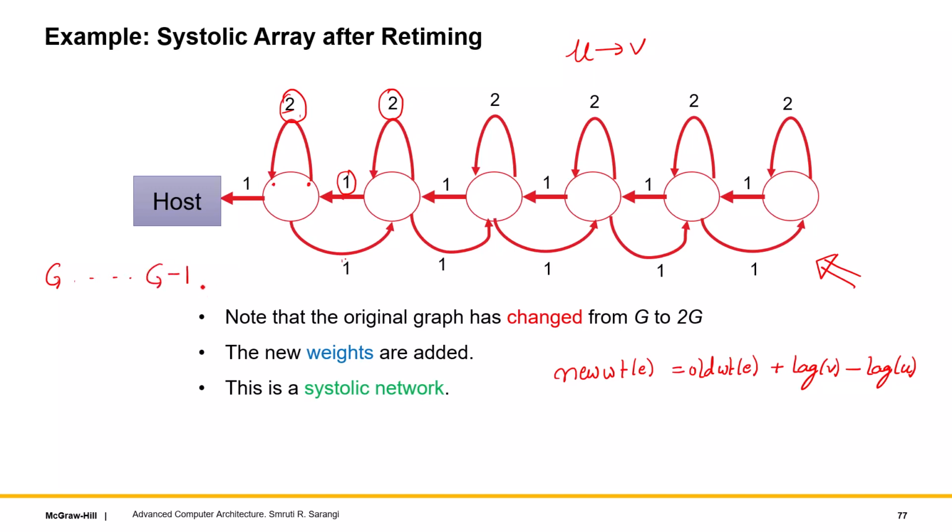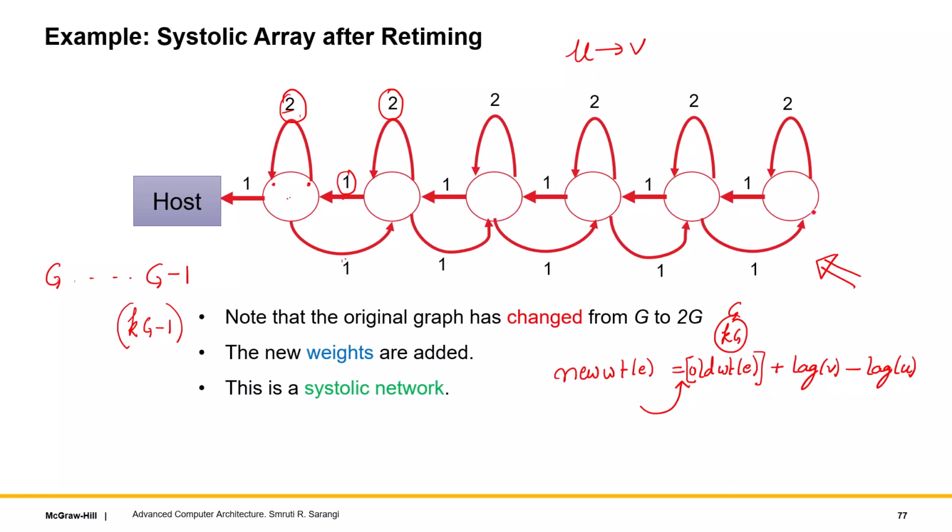If it didn't have a negative weight cycle, we went forward, or we kept on multiplying with 2, 3, 4, 5 until we reach k, the smallest value of k such that it didn't have a negative weight cycle. So all the weights got multiplied. And then what we did is we computed the shortest path of every combinational unit to the host. And then we computed the edge weight, which is old weight E, but old weight E is not for G. The old weight E is for the graph Kg, right? So basically it's a slowed down graph, right? So old weight E is the original weight multiplied with K plus lag V minus lag U.